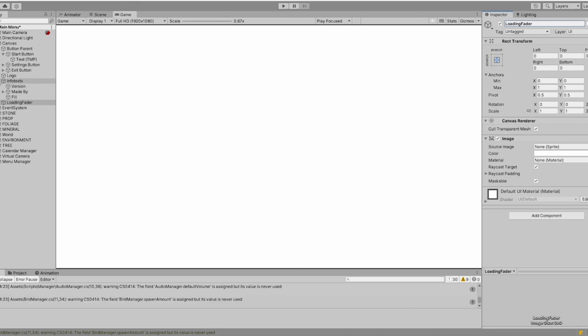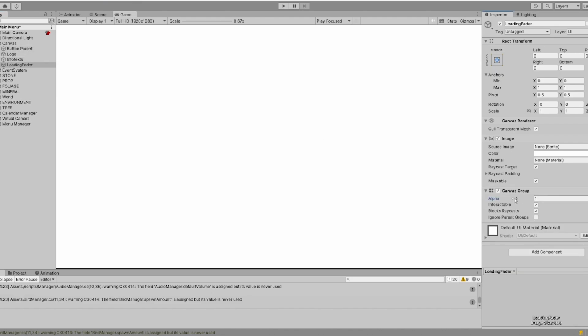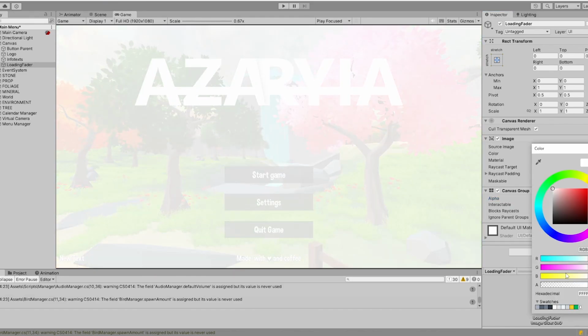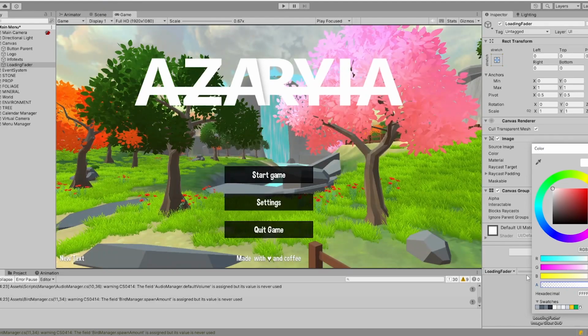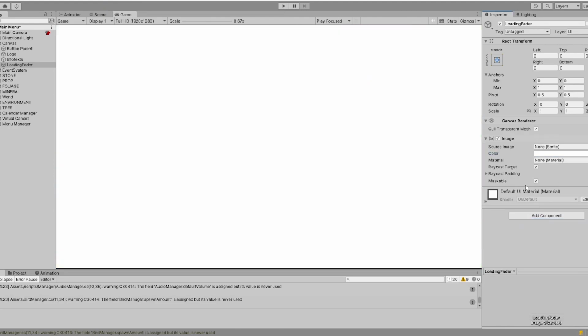This is the best name for that. Okay, and we want to make sure it has a canvas group on it. Also, we could just change the color. You know what? I think I do that. And this is not a raycast target.